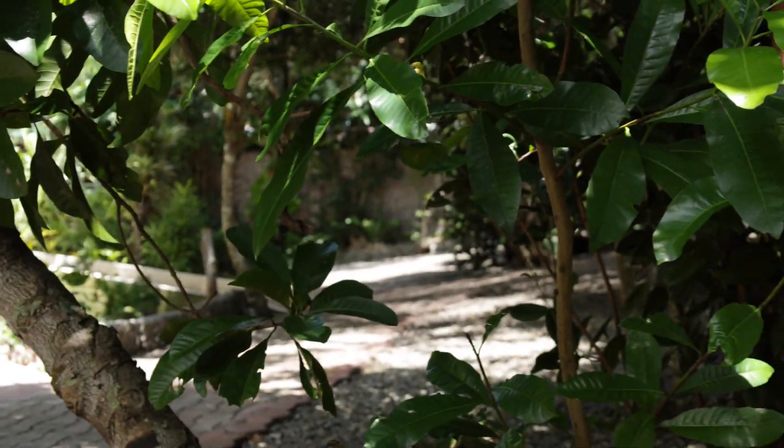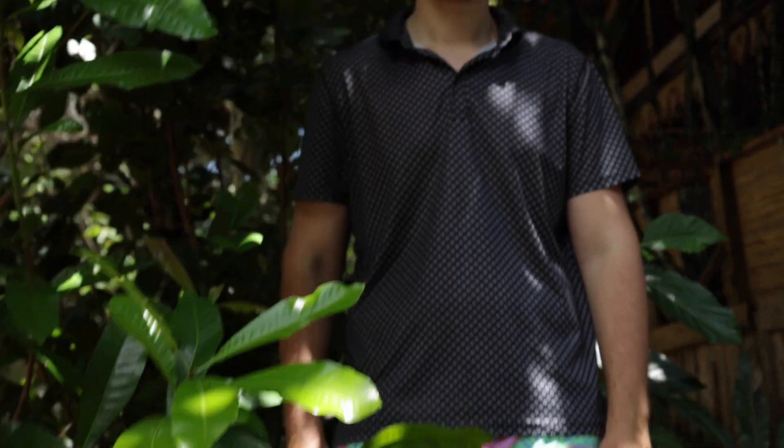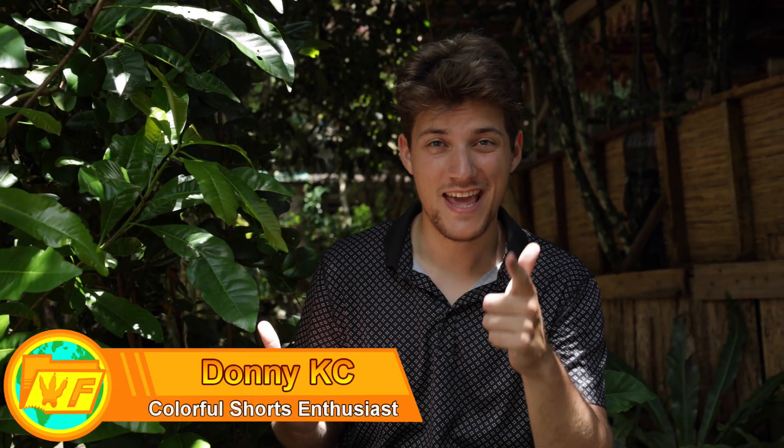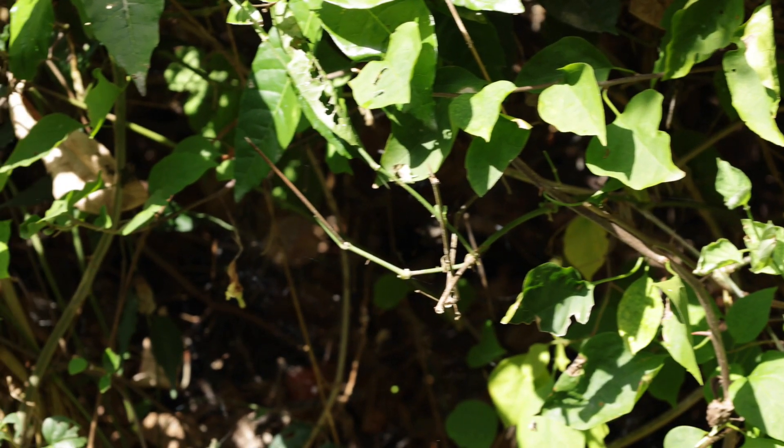But finding one of these camouflaged serpents is a lot easier said than done. I may not be very camouflaged, but the animal we're looking for today is one of the hardest snakes to see, which is pretty ironic because it itself has the best vision of any snake out there. I'm talking about the vine snake, who blends into these weaving branches better than any other.